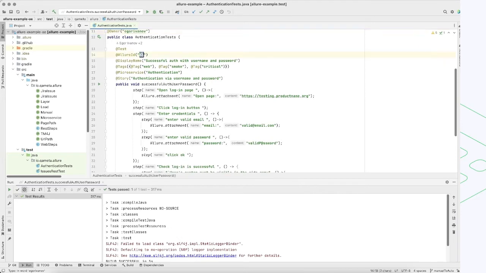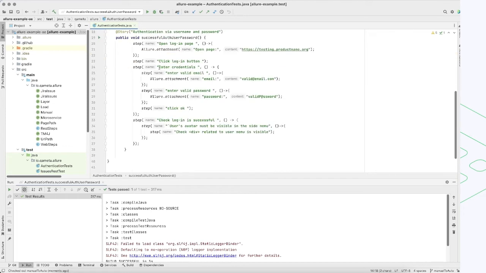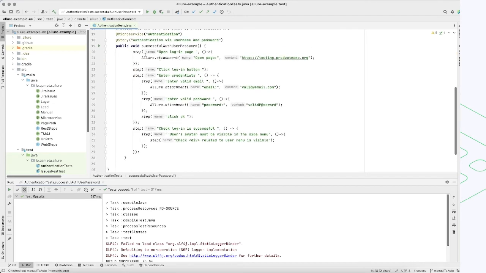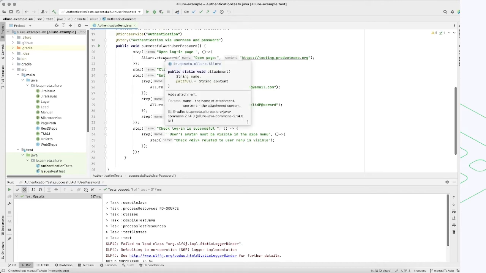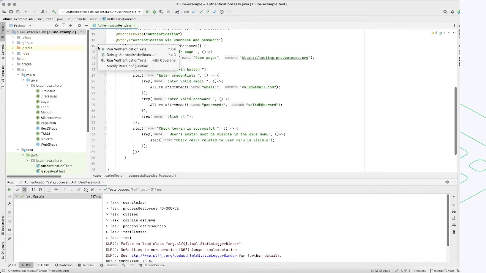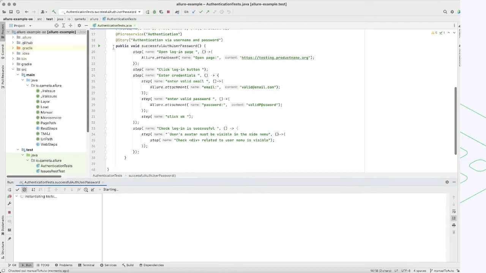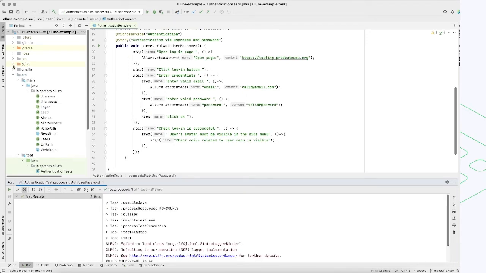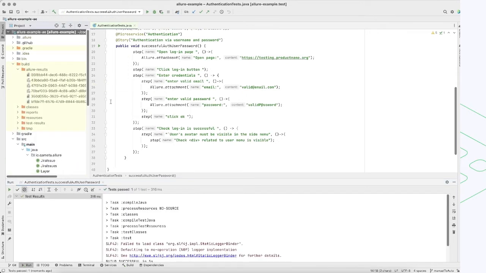We provide this information about the number 81 for our Allure ID, and then I change some behavior of the test in our steps and provided additional information as attachment, and now I can check how my test is executed. Now the test is executed. Each test generates the Allure results, so we can see that here.